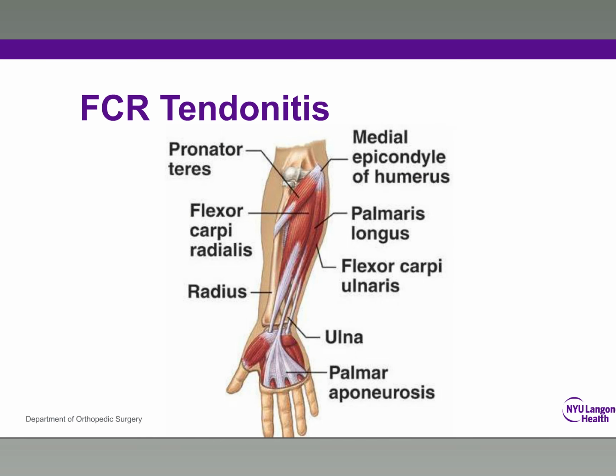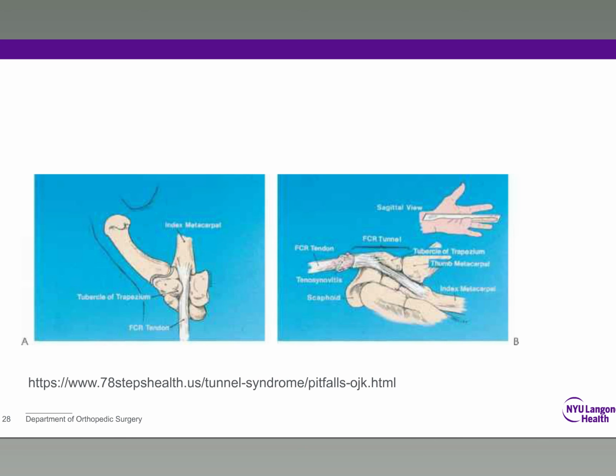Moving on to FCR tendonitis, another common tendonitis that we see in the wrist. Now, the FCR starts off in the flexor pronator mass, but its insertion is a little bit of a mystery. Most people think that the FCR sort of ends at the distal palmar crease, but there's another 1.5 inches of tendon that goes on distally. So the FCR actually inserts onto the index metacarpal and doesn't end at the wrist crease. And that 1.5 inches of tendon is referred to as the forgotten tendon.